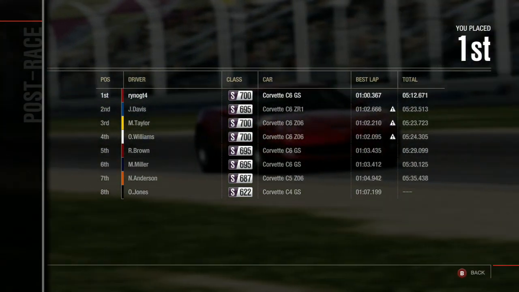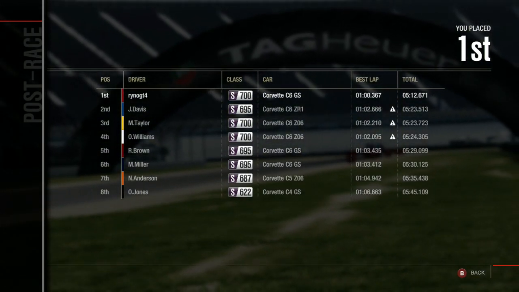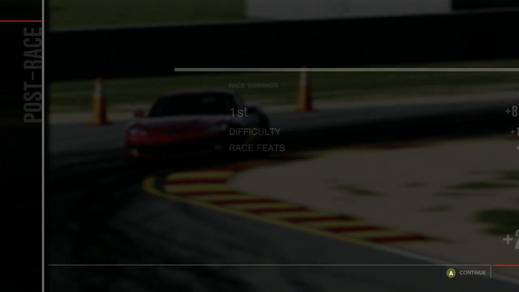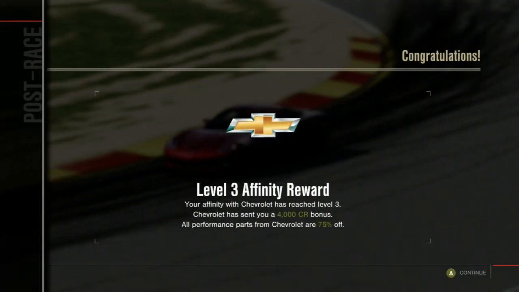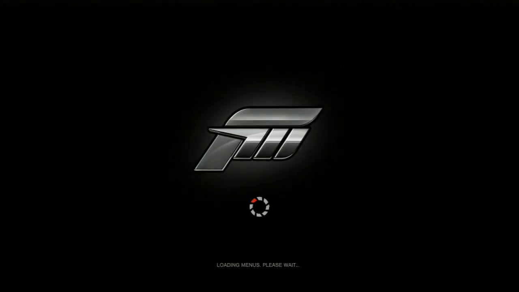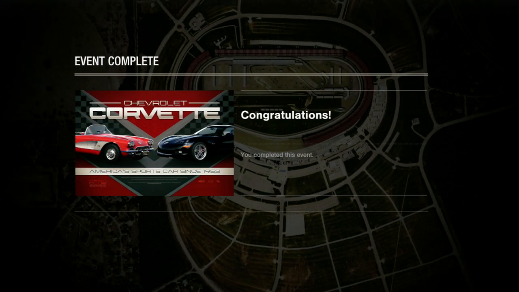Oh, I see why Jones is way behind. His is Nemeth upgraded to the top of S-Class. Well then. Let's go, round two done. Chevy Affinity level 3. We're almost at free upgrades for Chevrolet. So very close. So, let's go to round number 3.